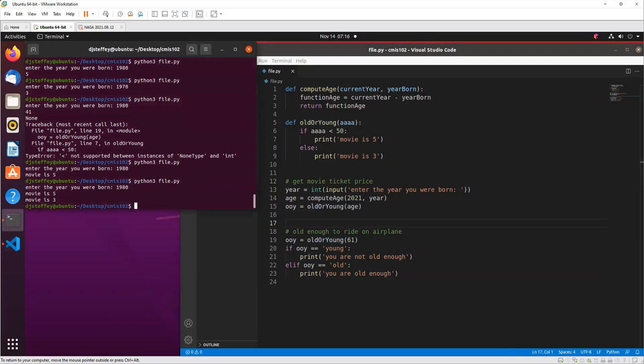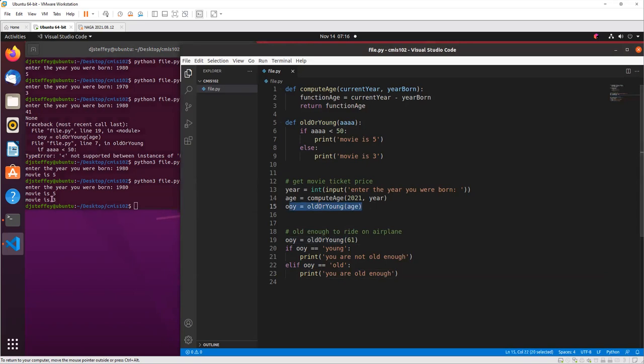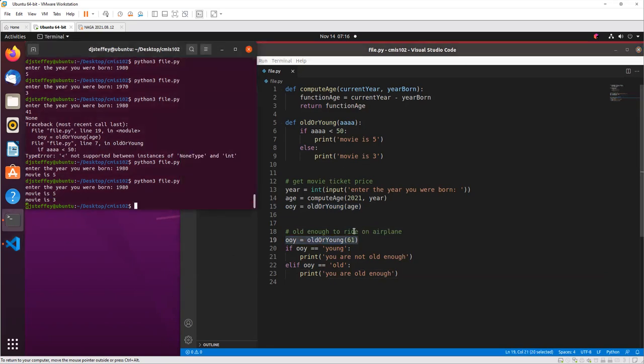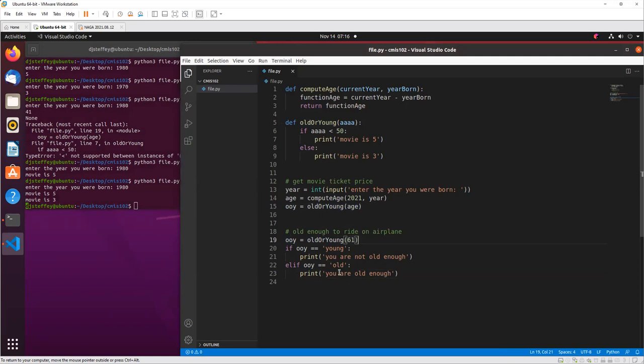You're born 1980, and it says right here when we did this old or young, the movie is $5, and here when we're doing this old or young, it's still telling me the movie is $3. But this doesn't have anything to do with a movie, right? I just want to know if somebody's old or young based on what their age is.